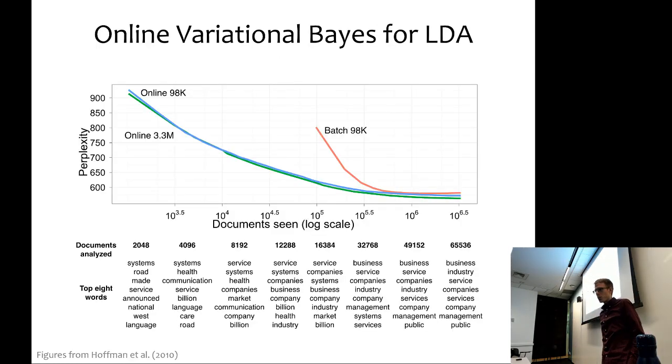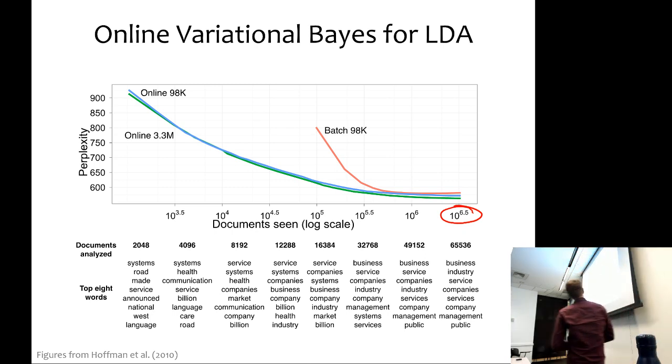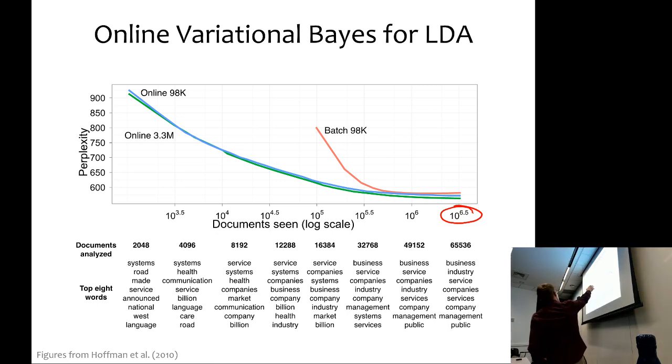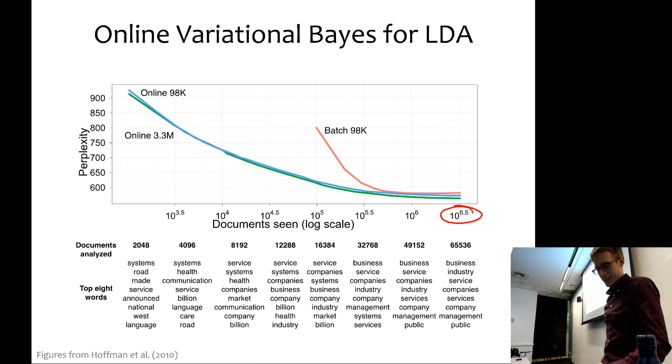Okay, so what if you have lots and lots of data? Like so much data that when you want to make a plot about how much data you have, you have to put the number of documents on a log scale. Okay? That's a lot of data. So this is 10 to the 6.5 documents seen. Can anyone do that for me? How many zeros is that? 10 to the 6.5. Is that a million documents? Something like that? So, if we have a million documents, then it's worth actually thinking about what method you might want to use.